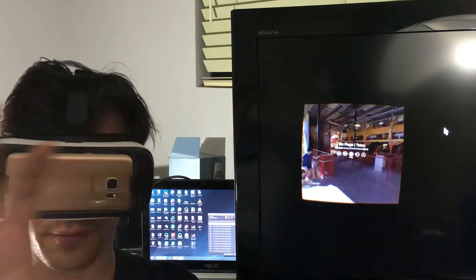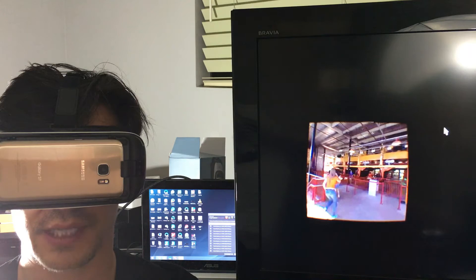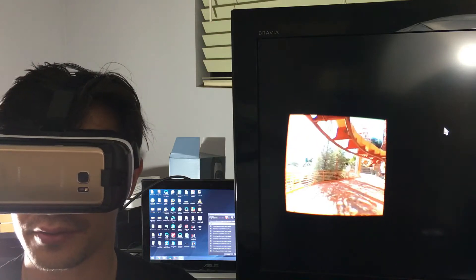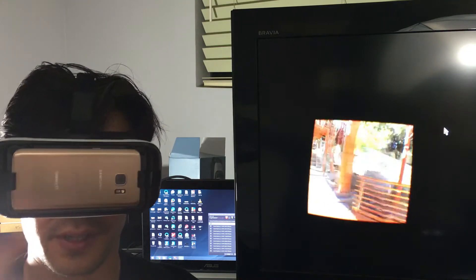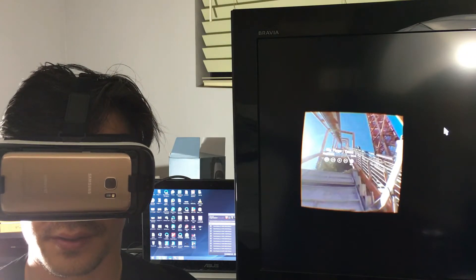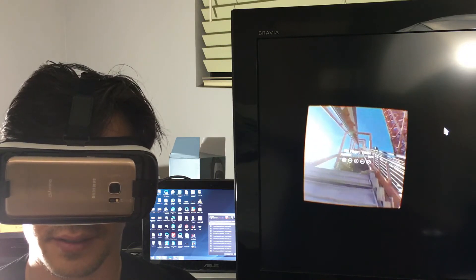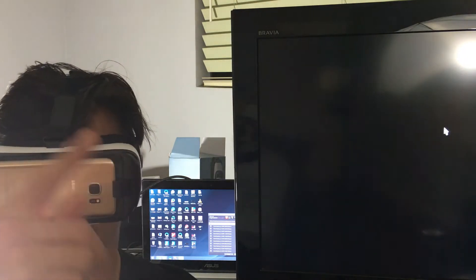I was recording right before I pushed Play, then I pushed Play and now it's resuming. I have a Samsung Galaxy S7 — I paid about $730 US with tax and it came with a free VR gear plus five free games. That's it right there. I basically stopped it — now as soon as I press that X, it stopped.